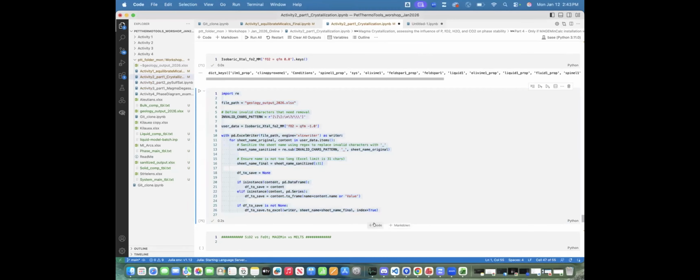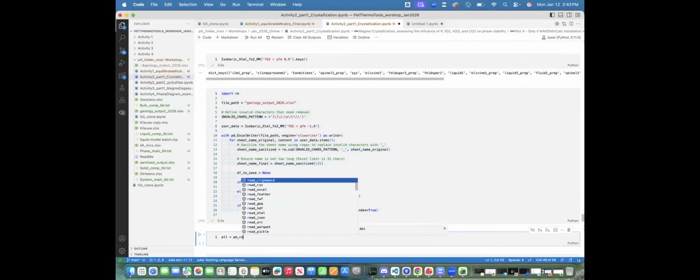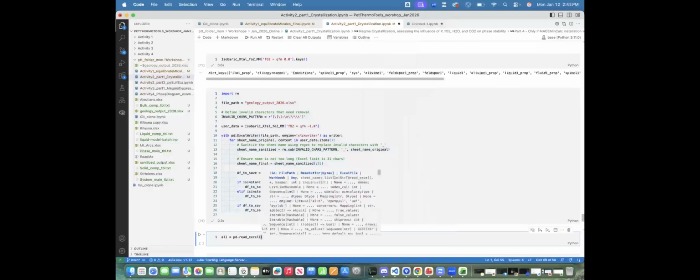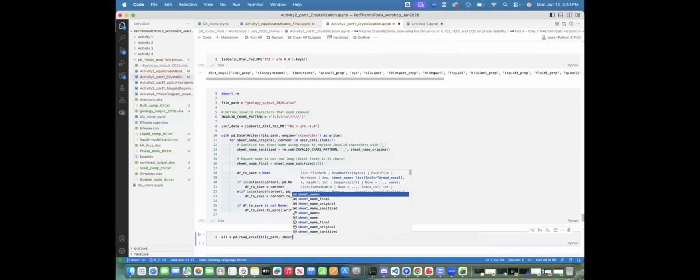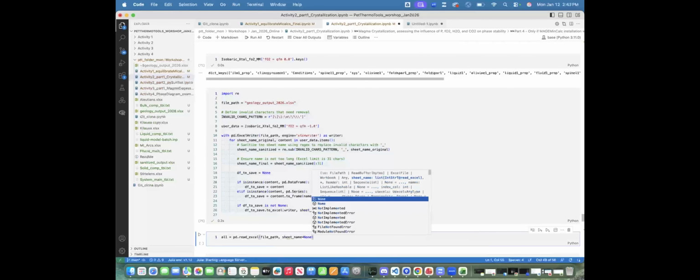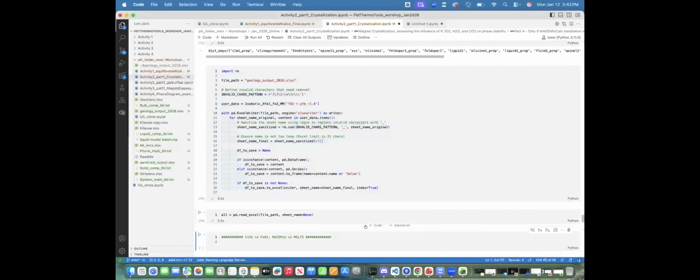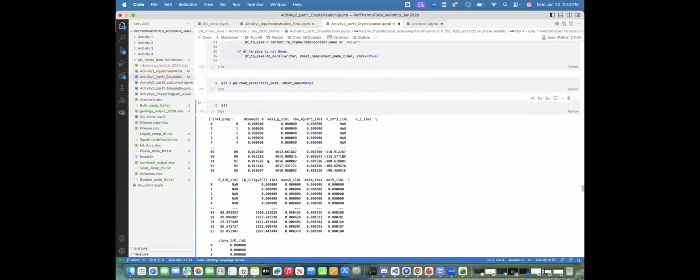I believe to do that, all you would need to do is just read Excel. We can call this file path, and sheet name equals none here. We'll load in all, and all now is the original dictionary.